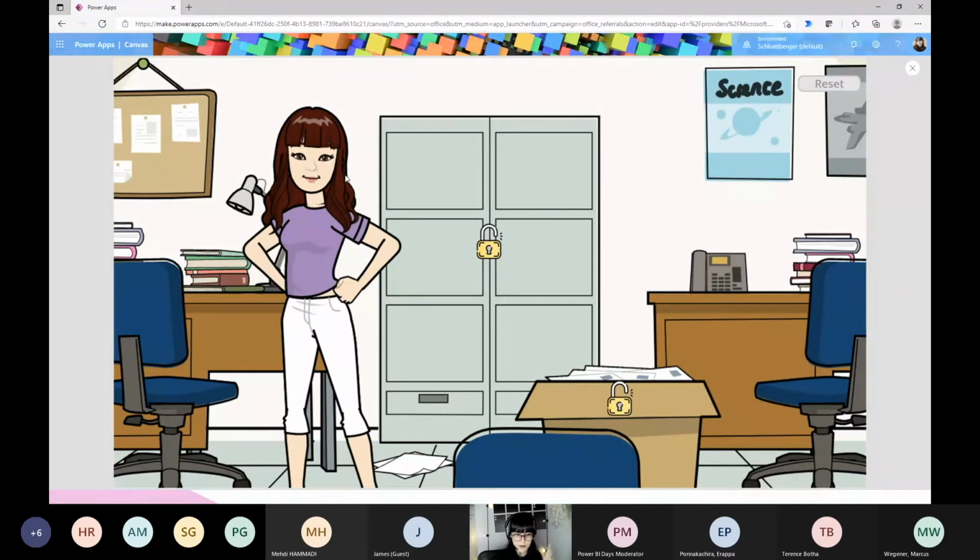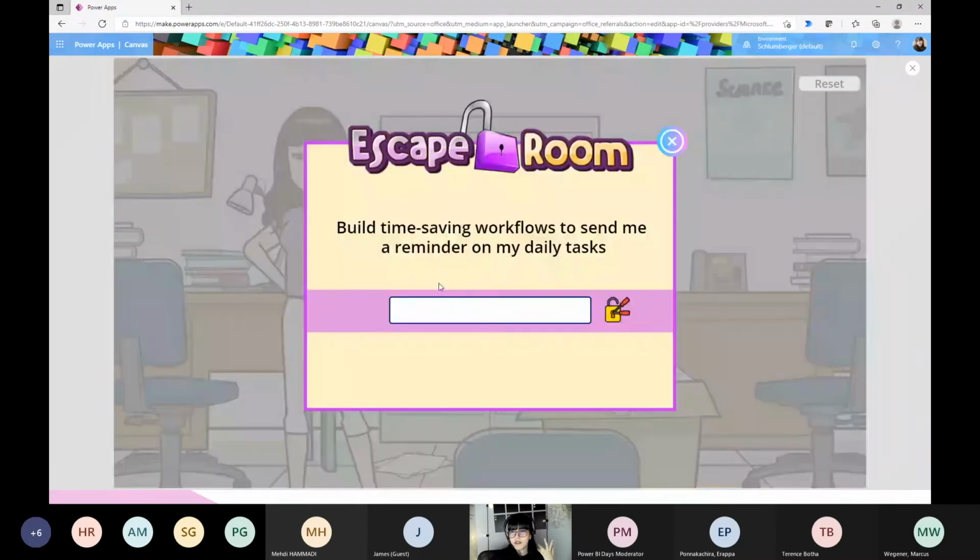Because I know the escape room, I will solve it very quickly with you. Then I will show you each part of the formula and the code that we added to the application. So if I look here: build time-saving workflows to send me a reminder on my daily tasks. For sure, it's Power Automate. And actually, what you can add, just a minute.